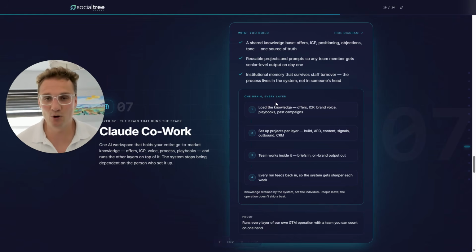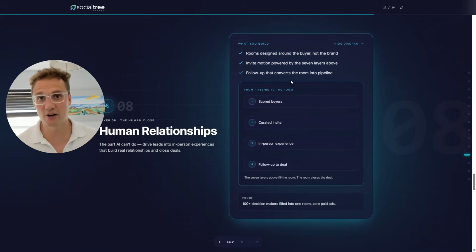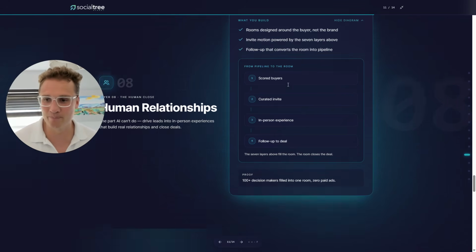And if you have your team on Claude Cowork, you can build up knowledge so that if people leave your organization, then the knowledge of how to actually run these systems is there. And you just increase the automation once Claude is integrated into this whole stack. And then the final thing, human relationships. We like to drive people to events, to webinars, ideally in-person events and meetings where you can really build and nurture those human relationships. So driving people from online to offline experiences is our preferred route.